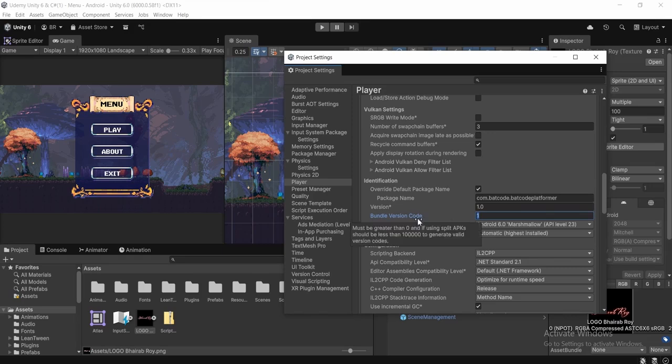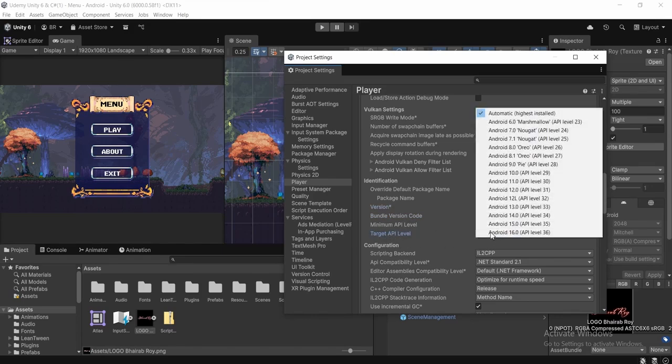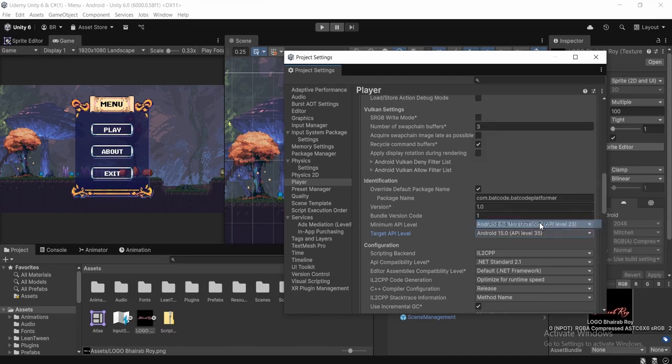But once we're making it for Play Console, we need to make sure we increase it by 1 unit, and I'm going to show you that. Also make sure you choose the highest target API level. Make sure you choose 35 or 36 or 34. I guess Play Console by now is taking 34. So for target API level, choose the highest one, which is 35.